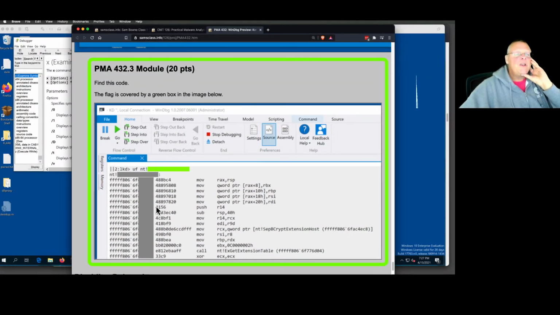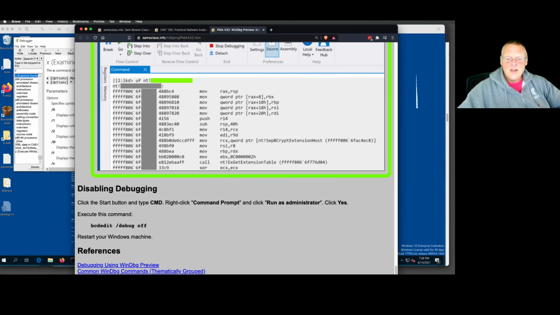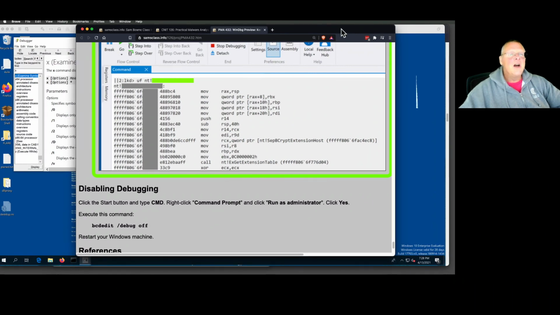There are 3 similar functions, but you'll find there's only one that exactly matches this. The other 2 have a different command other than XOR at the end here. And you'll be able to find which NT function has this structure. Be warned that these addresses will be different. It'll be exactly this function, set bcrypt extension host, but the address will be different because, I think, there's randomization of addresses in the kernel. Anyway, so you can get a look at the kernel and see how everything is there. And Microsoft can't hide anything because WinDbg exposes it.